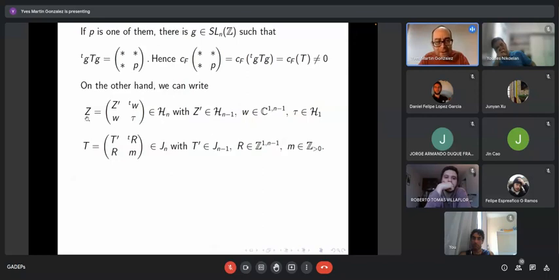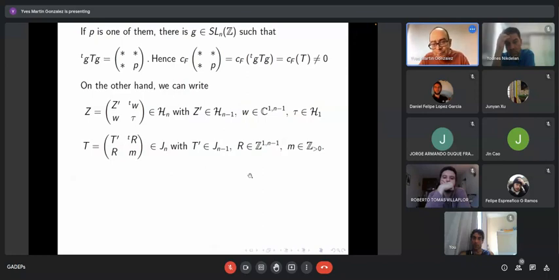Now I look at C in Hn written in this way. I write it in blocks, in such a way that the tau here, the lower right entry, is a 1 by 1 block. Therefore, C prime is an n minus 1 by n minus 1 block, and so on. So I break the C in Hn into 4 blocks. And the same thing with T, which is an n by n matrix, right? I break it into 4 blocks. The upper one is n minus 1 by n minus 1. The m is a 1 by 1 block.